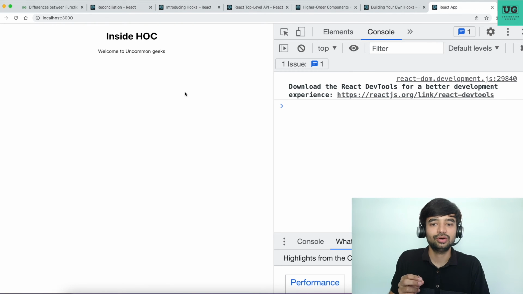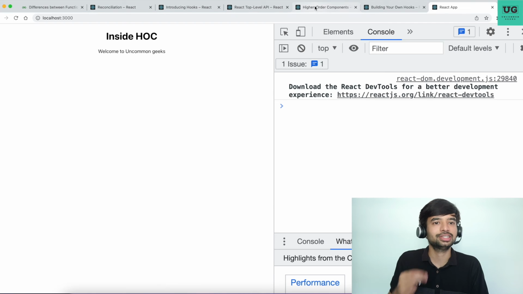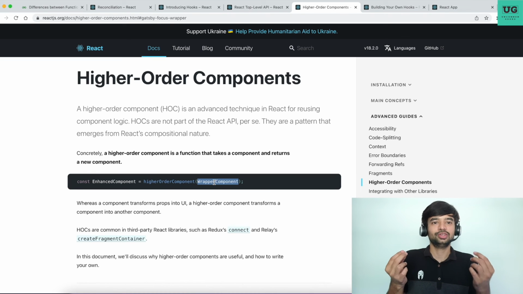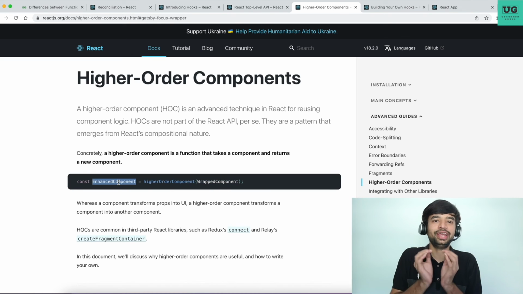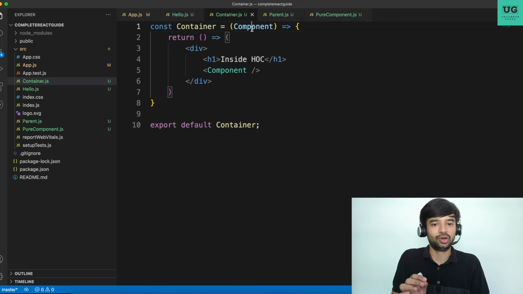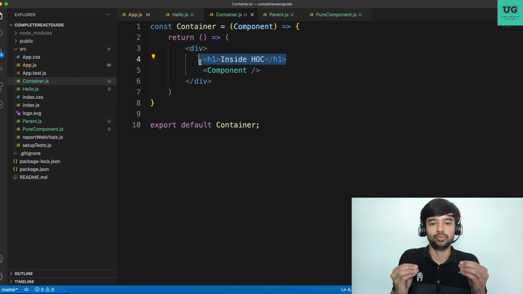Very simple, not at all complicated. You saw what a higher order component is here, right? Basically, a higher order component is a function that takes a component as an input and returns an enhanced component. Why enhanced? Because we already have a good component, so something extra needs to be done by the higher order component, that function, correct? In this very simple example, whatever component you pass will be rendered, and along with it you're also adding a title and returning a new component. So definitely it can be called an enhanced component, correct?